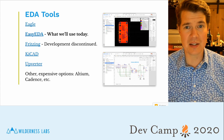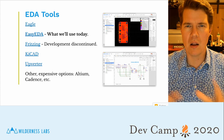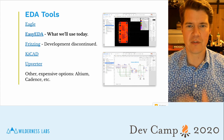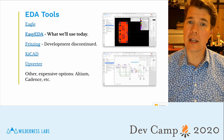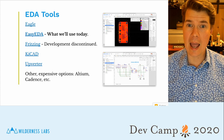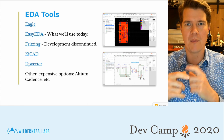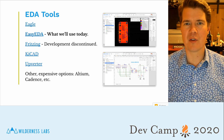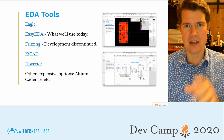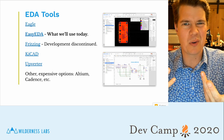It's, as its name says, very easy to use. I actually like this one best out of all of these free and available ones. Though I will say internally, we use KiCad for our professional designs for the Meadow boards, SMT stuff and whatnot. That seems to be the favorite of our EE and some other folks. But it's kind of a personal preference.